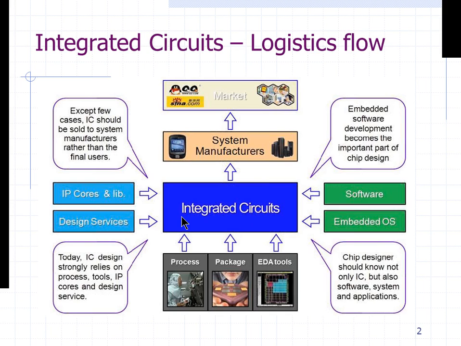For that, the new version of the product has to be engineered. If you design it from scratch, it will take a very long time. You cannot launch a product in 6 months or 1 year's time. So that is where IP cores and libraries come in. IP cores are basically called intellectual property cores. These are small designs developed by some other company and sold or licensed to some other company to be used in their designs.